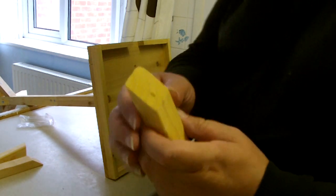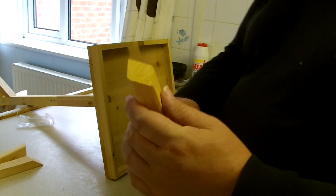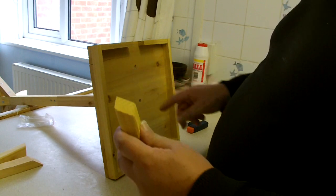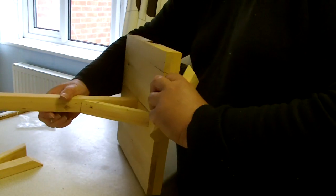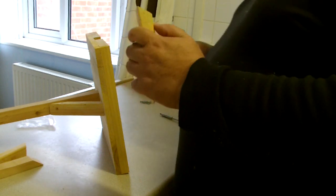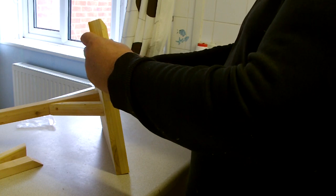Right. Number two. Now, if you look, they've got a hole in one. That's the one that's got to go inside. The other side has none. So that's the one that you've got to screw from down in here. Screw, please, thank you. So what you've got to do now, we turn it sideways so viewers can get a better look at this. I know it's going to be a bit open, but that's the way it goes up there.